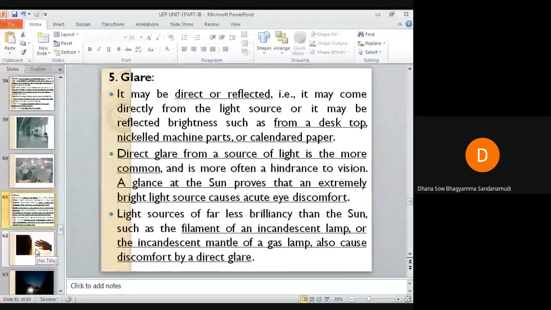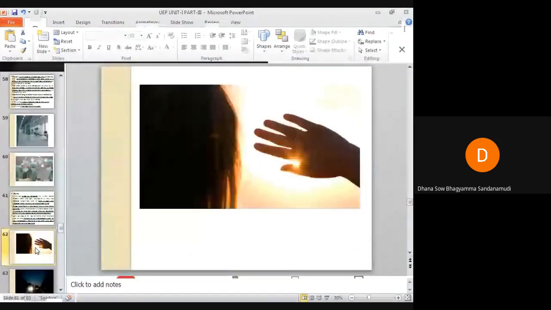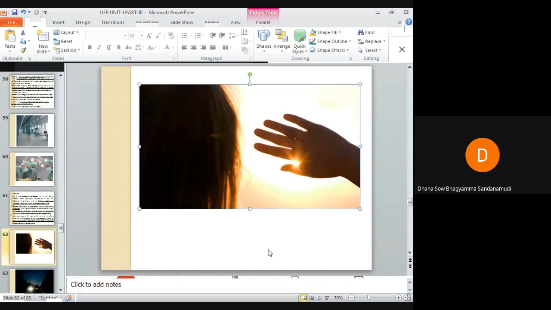If you stand in front of a direct light source, for example the sun, and I am looking directly towards the sun, then I can't see. When I was a kid, I was told not to look directly at the sun because it will damage your iris, so I never used to look at the sun in the sky. When we were kids, we were very enthusiastic to try new things, but I never tried this. You see, a person is looking towards the sun and is unable to look at it here, isn't it? That's what this image shows.